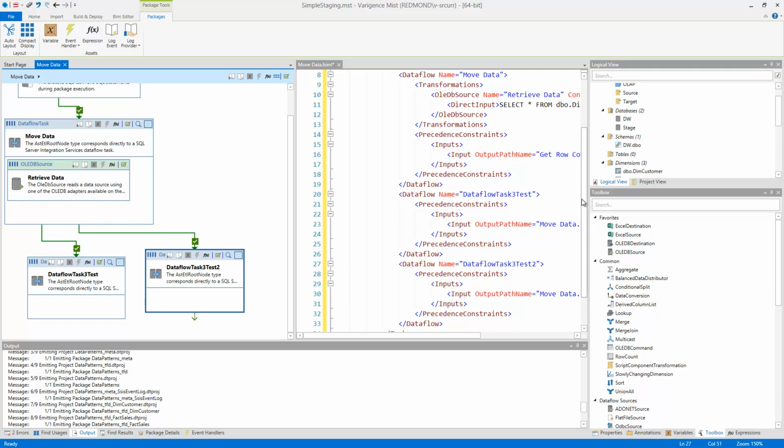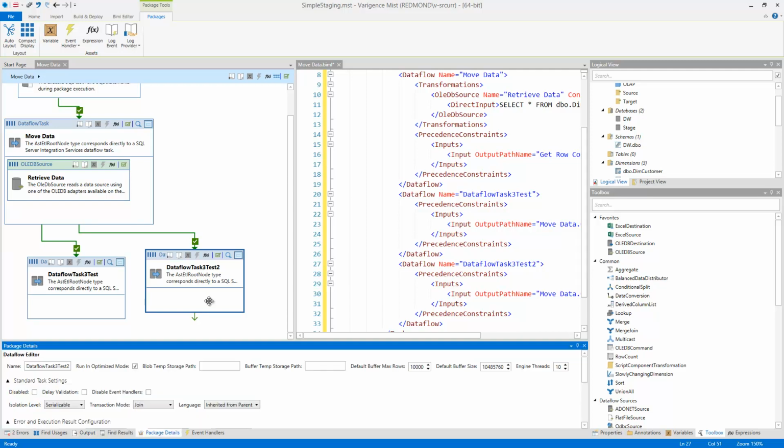I have the option of doing things that are faster to do in the visual designer on the design surface, and I have the option to do the things that are faster in code in the code editor. And of course I can switch back and forth as I please, or if I would like to be doing coding but I'm not yet sure of what the right syntax is, I can make my edits in the visual designer and have it essentially teach me what the right code changes are to make.